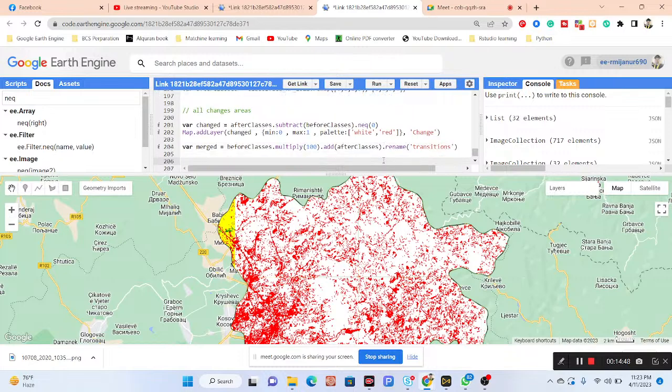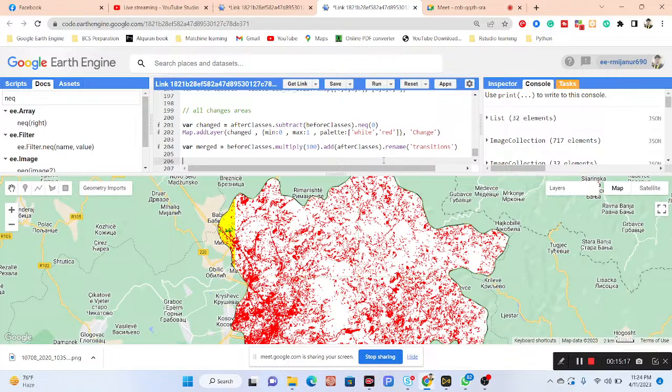So in this time, we multiply the before image by 100 and add the after image. Just multiply by 100, add the after class, and rename. The resulting pixel value will be unique, and it will represent each unique transition area, such as 102 is urban to bare.